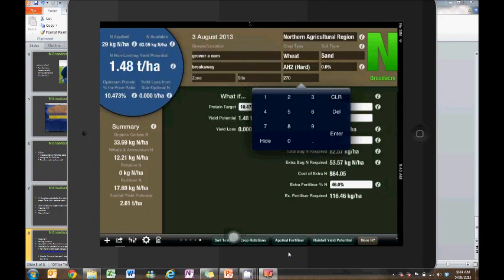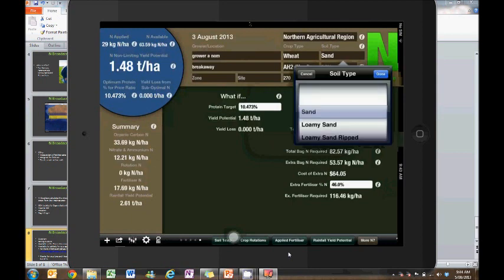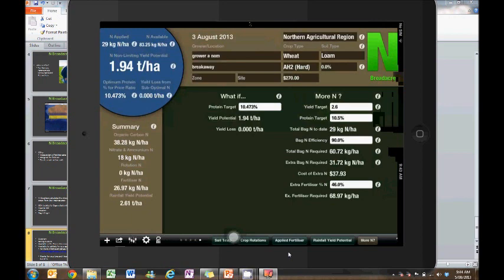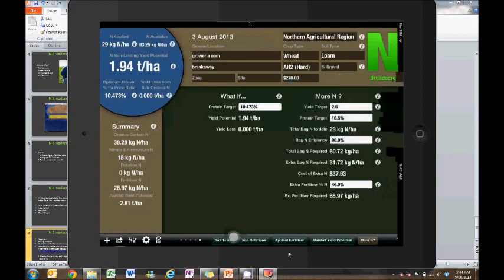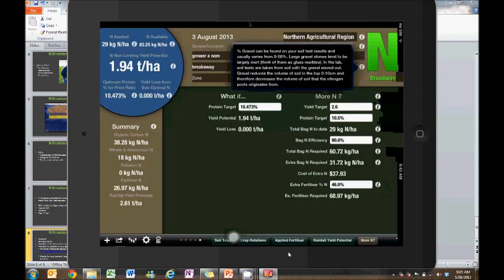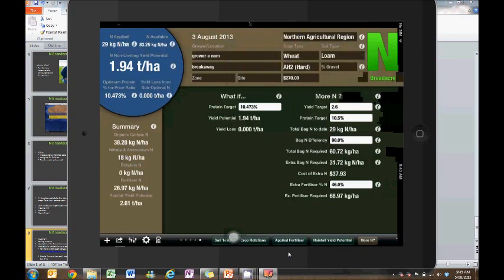Over here, you can select a soil type. In this case, we'll use a loamy soil. And you can also put in the percentage of gravel in that soil. Now these little information buttons are there to give you a better understanding of what's required in that particular window, and they're located all around the iPad app to give you an idea about exactly what it is that the app requires. Okay, so we've done that.